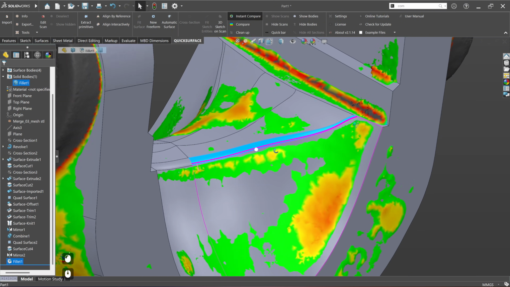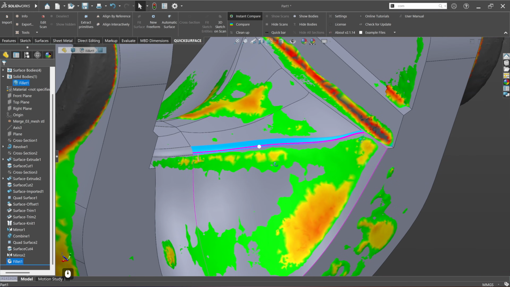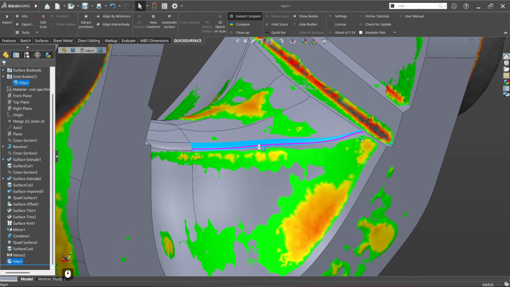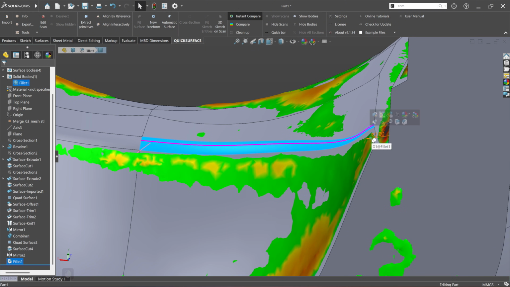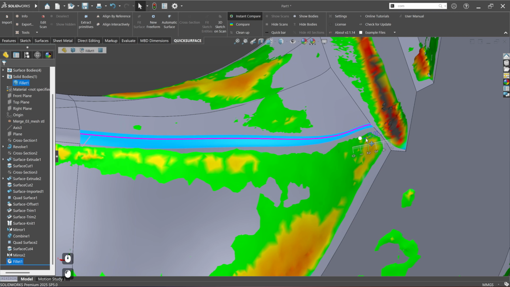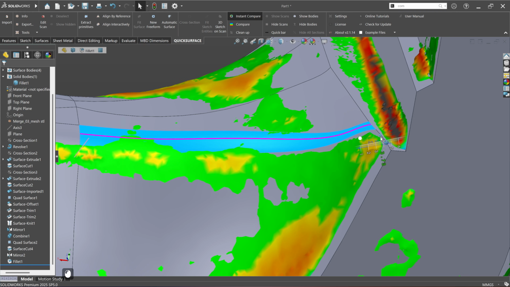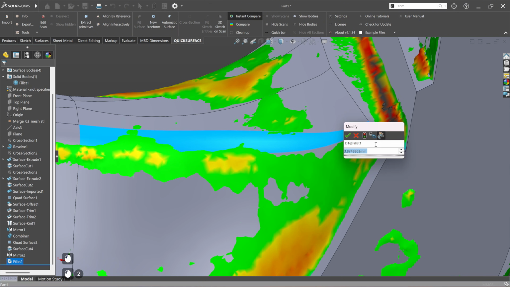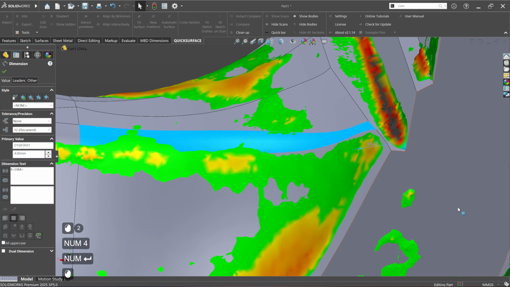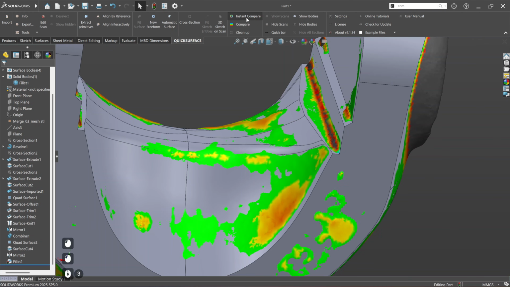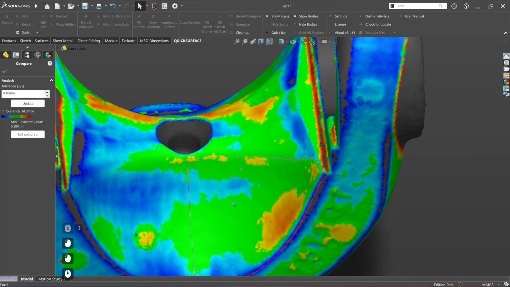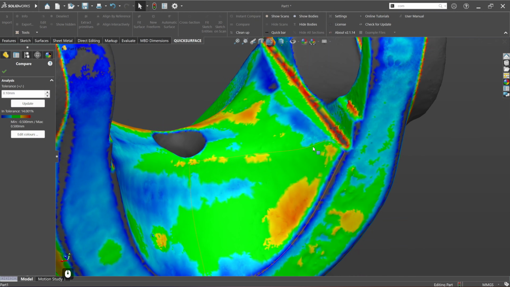And if we come over, for example, here to our last made fillet, we can start to adjust it, and we're getting an instant update of the deviation analysis to our scan data. So at this point it might be close to like 4 millimeters. So we can run a complete deviation analysis and it looks very well.